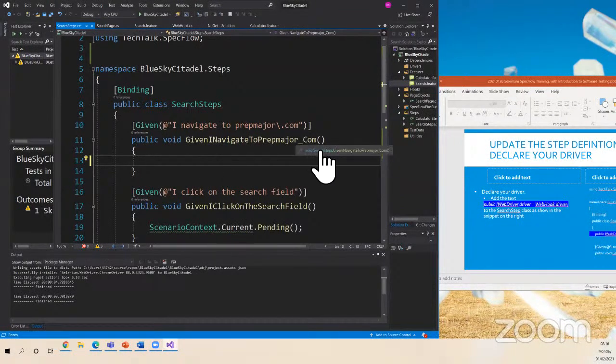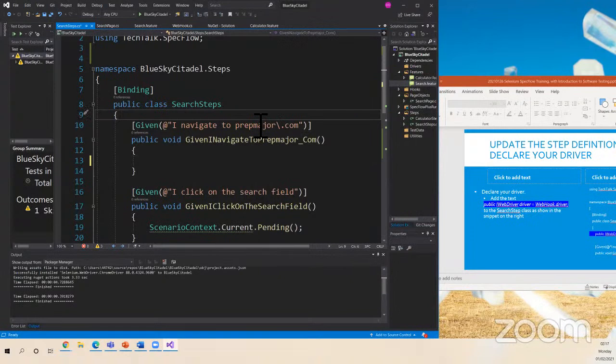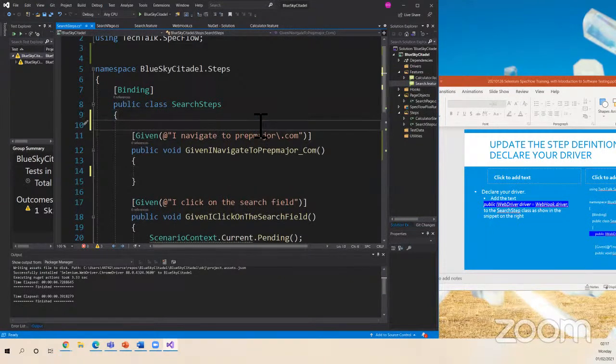But what you need to do first is to ensure that you declare your driver. As I said in the last video, your driver is very, very important. It's kind of like an Uber driver. You need him at every particular point, so you need to take him along. So what you need to do now is to declare it. So we are going to declare our driver at this point.